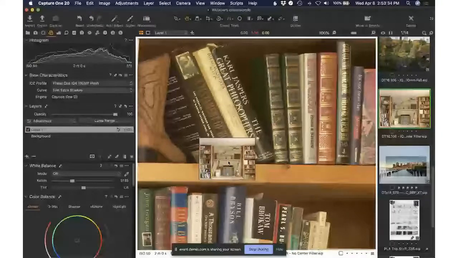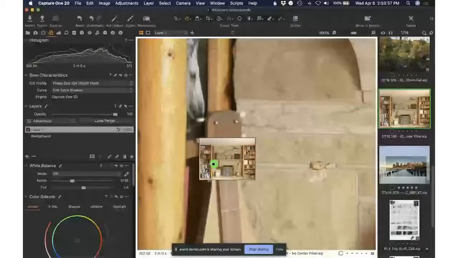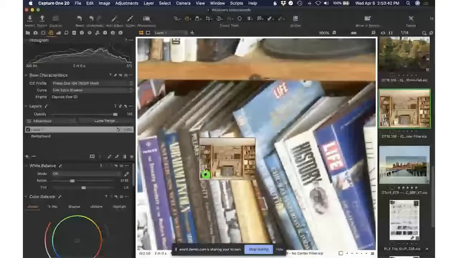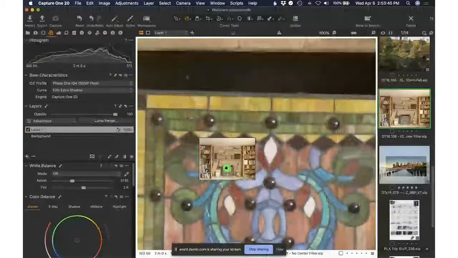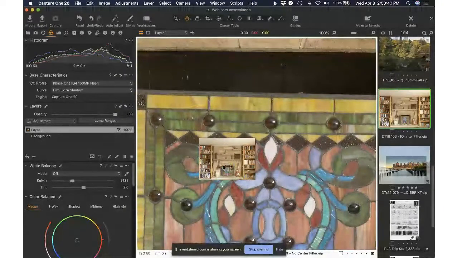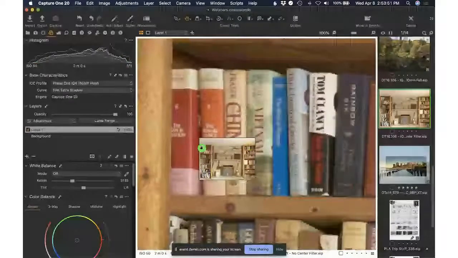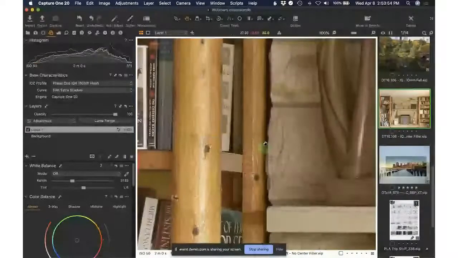If I'm using the hand tool, it'll pull up a little mini navigator and I can drag my box around my image, which is super useful because I get a view of what the overall image is, but I can find my high magnification point within it and simply drag it around. So this is good for giving you context even when you're zoomed in really far.